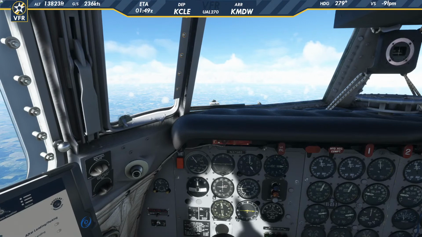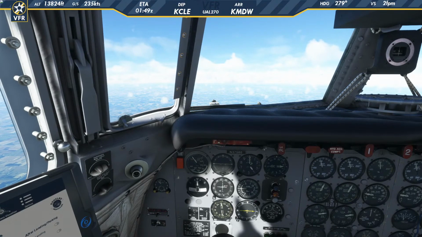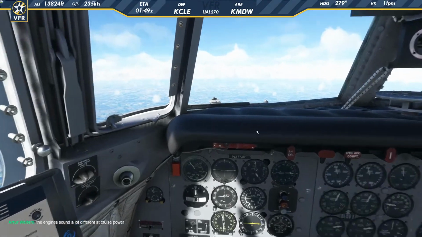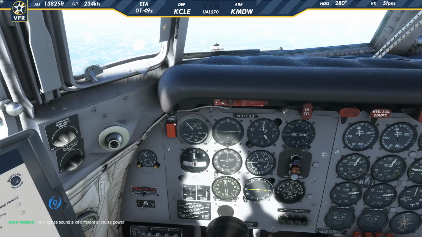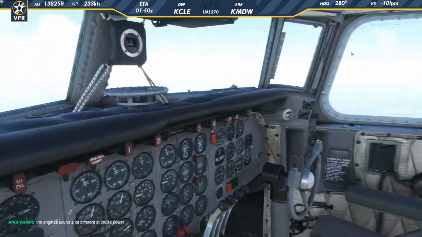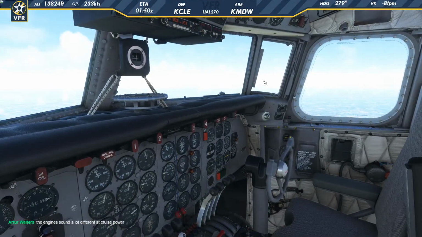Right, so that's cruise. We're now down at 35 inches of manifold pressure, 2200 RPM or so. We're cruising out, making a good 210 indicated, saying 235 ground speed relative to that VOR. The engines do come down quite a bit, and you can really hear it, even in real life if you watch videos of the DC-6.